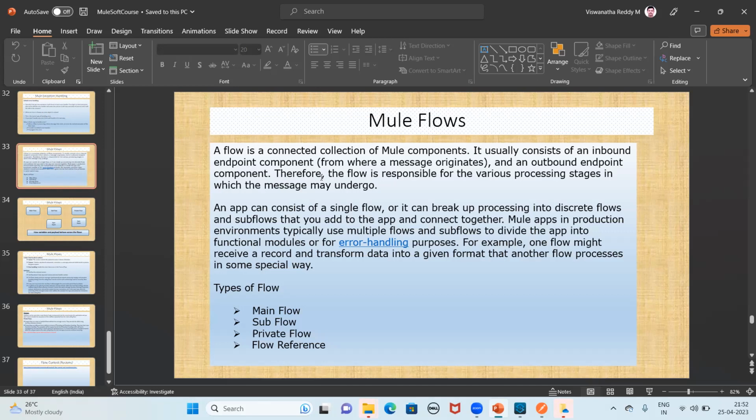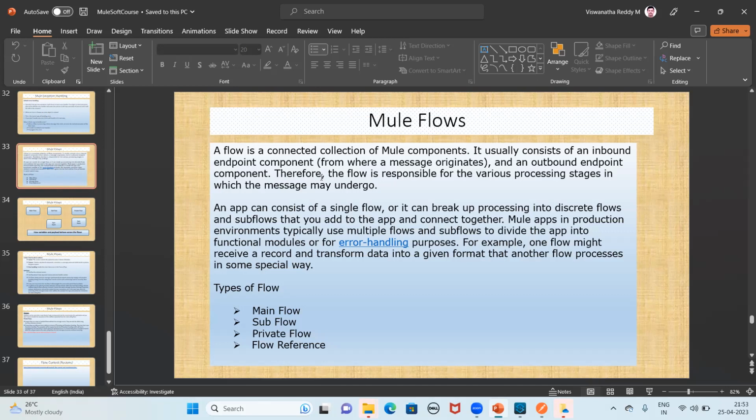For example, now I'm sending some data. Then someone is processing or validating that data. It may be saving to our database, or sending to some external API. That system may be storing the data in its database. So it is doing any number of things in between. It looks like a single flow, but we have to break that flow down into multiple subflows. Make sure those subflows can be reused later.